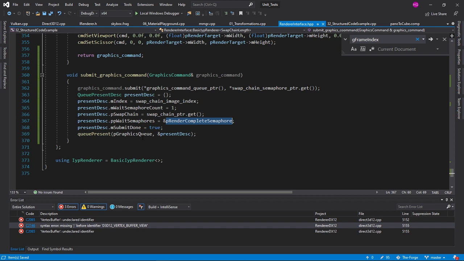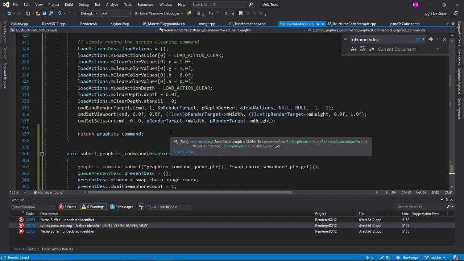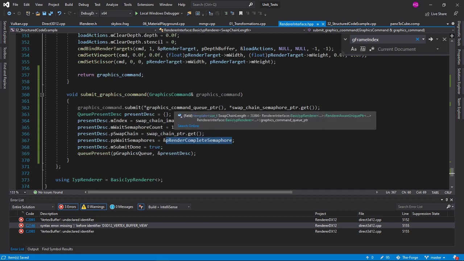So let's queue that present graphics queue. This render complete semaphore is part of my graphics command here.